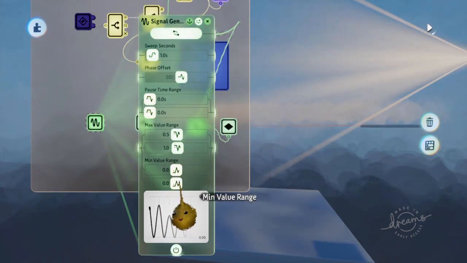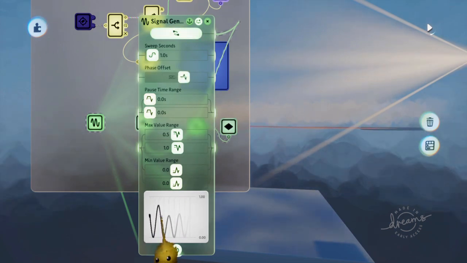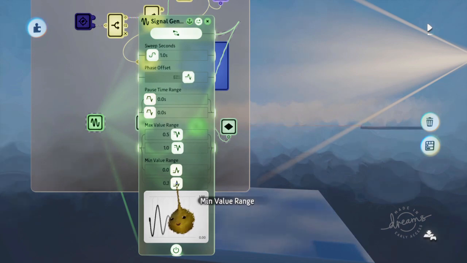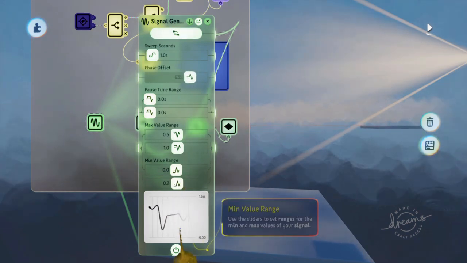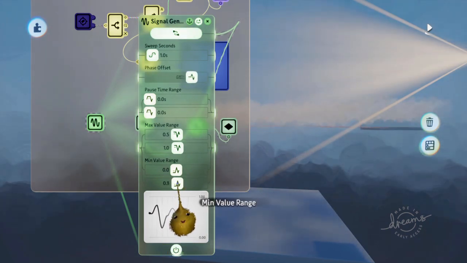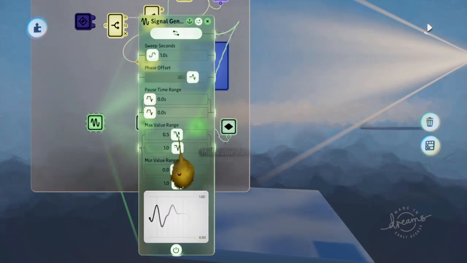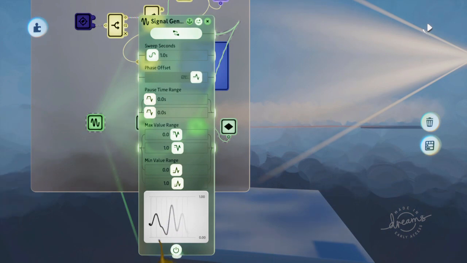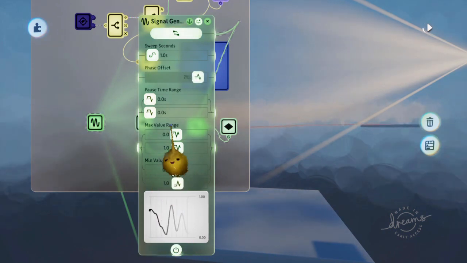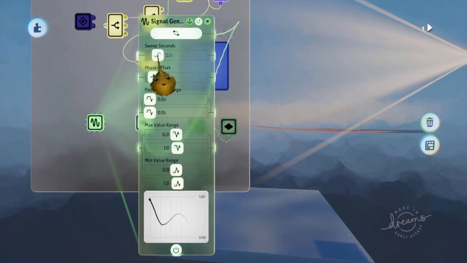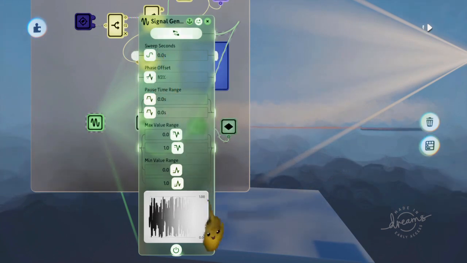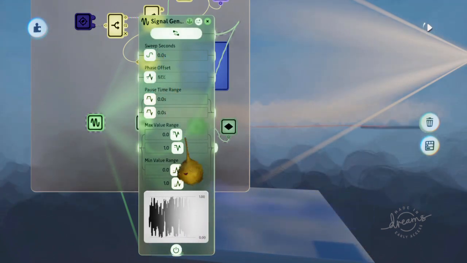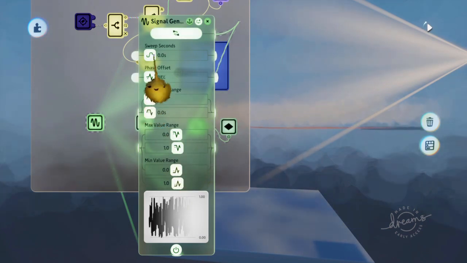And we can do the same for the bottom. When it's at the top, it looks for a value to go to at the bottom. So we can give it a range there as well. And now it's giving us a purely random thing. So if we put that to 0 to 1, and that for 0 to 1, then it's going to a random point every time. And you can even, if you make sweep seconds 0, then every frame you get a random number between 0 and 1, or whatever these ranges are set to.